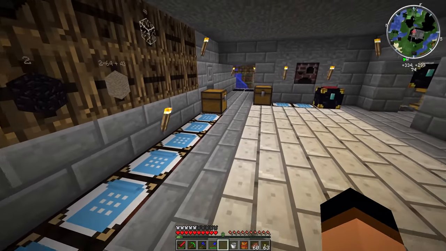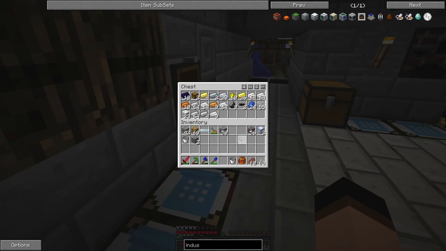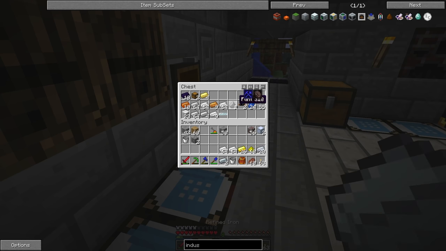Let me grab all that good stuff. So we should be done with the wire now. All right, let's go ahead, grab all this stuff. Come on, come on, gimme. There we go. There we go.